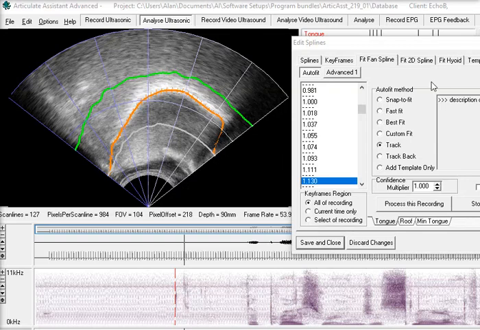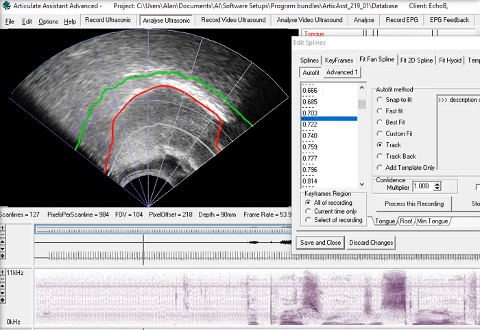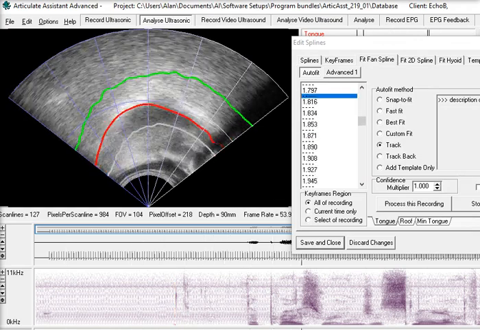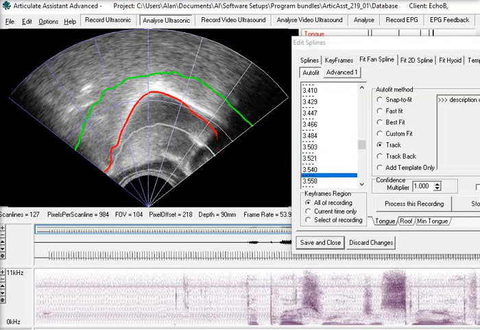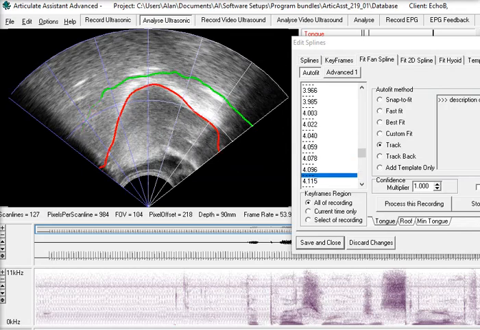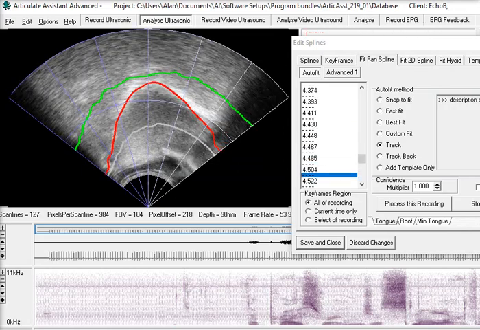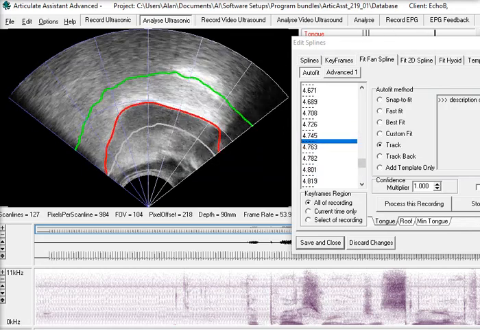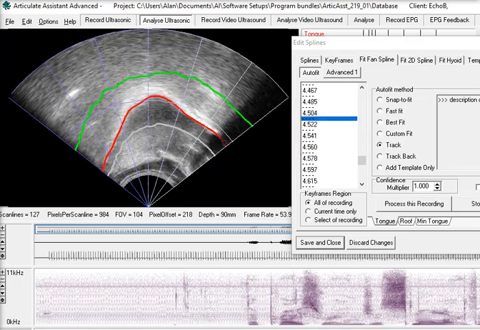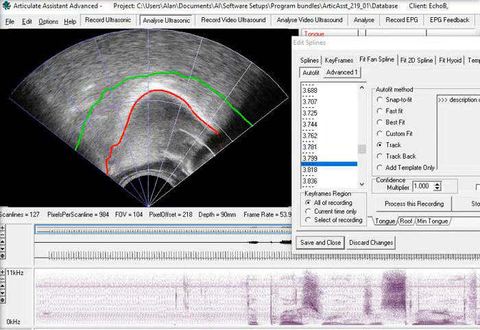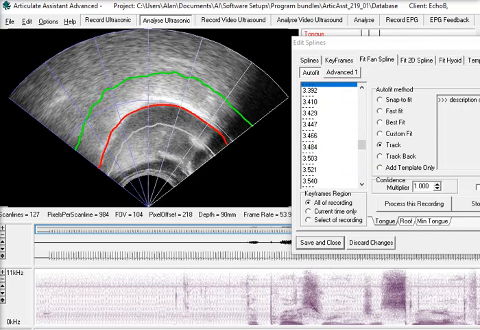So in this video we'll demonstrate how to use the automatic mandible and hyoid tracking. In this image the hyoid is right on the left hand side of the display. It's coming and going in the display, so it's not going to track very well, and indeed there's not a good reason for tracking it since we only see it part of the time. But on the right hand side of the display you can see a shadow corresponding to the mandible, so we'll try to track that.